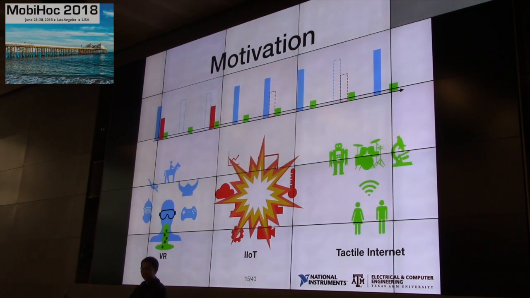For Tactile Internet, again, it depends on the application. If you're doing entertainment or performing for other people, the crowd may get restless and they might throw things at you, start booing you, which is not too bad. But if you're doing a rescue operation or performing surgery, those can have very dire consequences. And so again, that can result in death. So that's the motivation for some of this work.